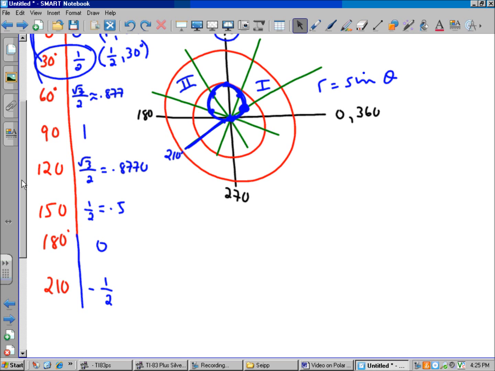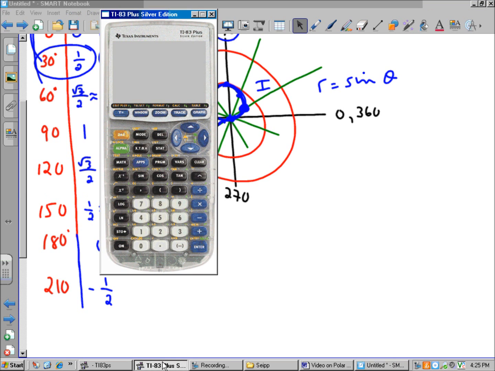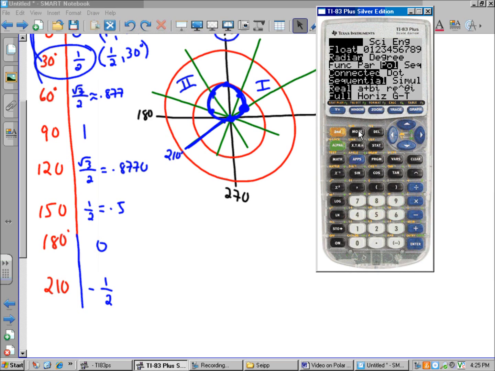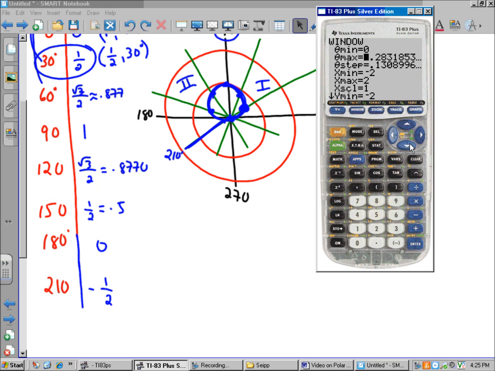Let me show you that on my graphing calculator if I could. All right, so my graphing calculator, I've already got it in polar mode. I've played around with the window a little bit too. I went from 0 to 2 pi, which is standard, and I'm going from -2 to 2 on the x and y max and mins. Okay, so I go to y equals, I've got r equals the sine of theta. Let me just show you. I'm hitting this button right here, and then that button right there for the sine of theta. Close the parentheses, hit enter, hit graph, and there you go. You've got a circle in quadrants 1 and 2.